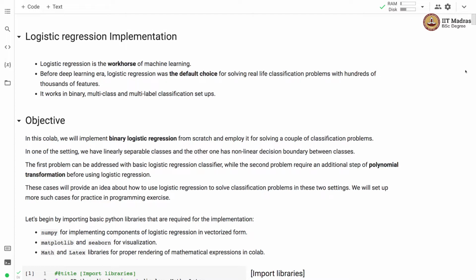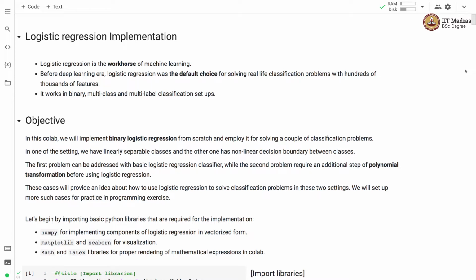In this Colab, we'll implement binary logistic regression from scratch and employ it for solving a couple of classification problems. In one of the settings, we have linearly separable classes and the other one has nonlinear decision boundary between the classes.